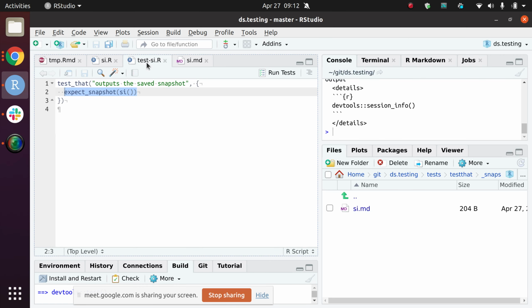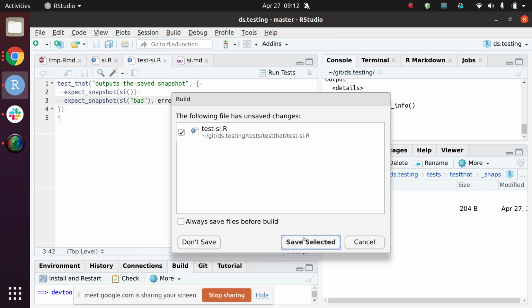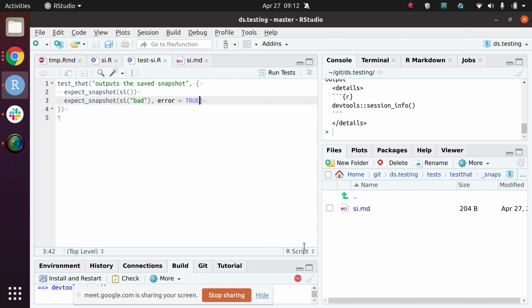So let me show you before I pass the baton to Monica. If I wanted to show an error, for example, this function does not take an argument, it has no arguments. So if I did pass an argument, this should fail. So I can capture that in my snapshot test saying error equals true. I can tell snapshot testing that I would like to see on that file that is stored as output what error message I get.